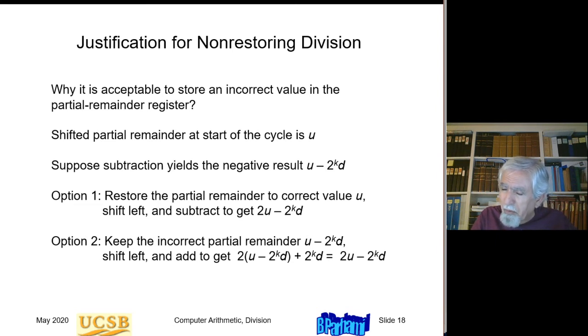So there's no conditional operation here, at least no conditional operation in the same cycle. In the next cycle, we do have a conditional operation because we subtract if the previous quotient digit was 1, and we add if the previous quotient digit was 0, but this is conditional on something that has already been computed, and therefore does not lead to additional latency. So the idea of non-restoring division is to put the incorrect partial remainder in the register, but remember to add in the next cycle instead of subtract, and that corrects the process, puts it back on track as if nothing had happened.